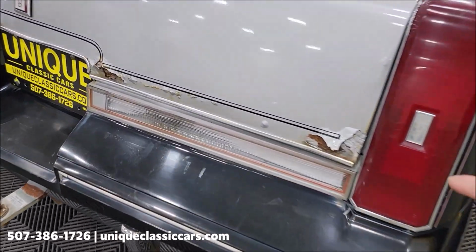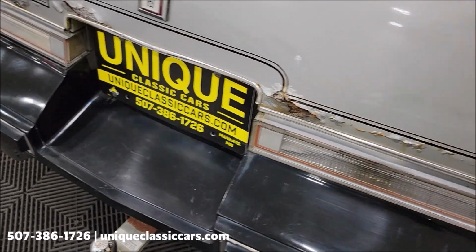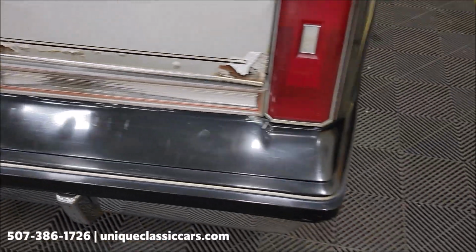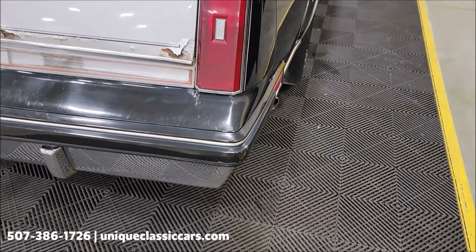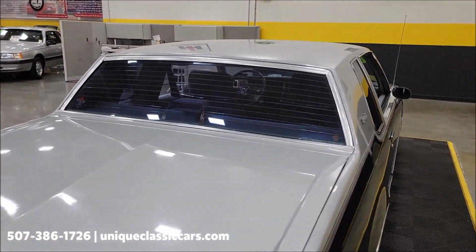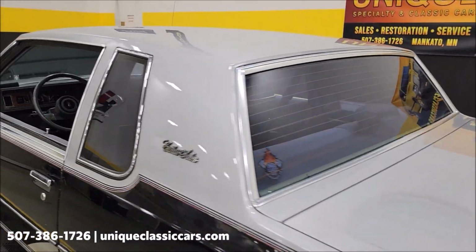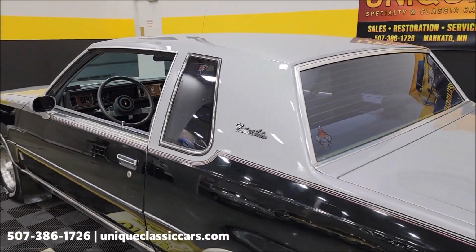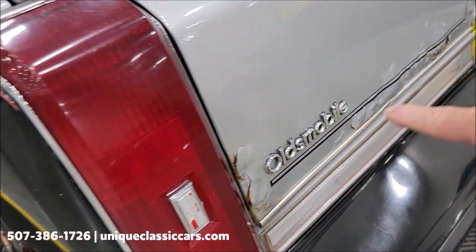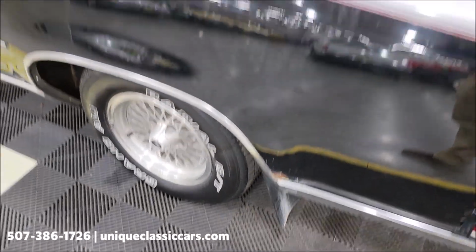Here's some areas we have some corrosion in the bottom of the deck lid or the trunk lid. Filler panels all seem to be intact as far as that rear fascia or bumper area. Over 100 pictures of this car online too, top to bottom, so you'll be able to see the undersides where I'm talking about, interior. And we're going to start it up. Let's hear it run here at the end too. Again, some corrosion or rusting.